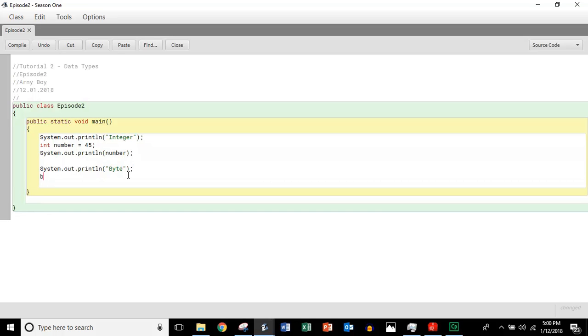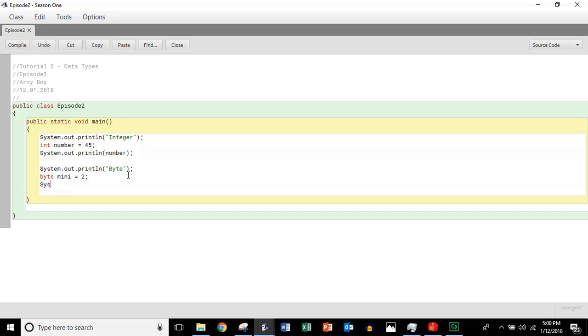Okay, I go byte mini is equal to 2, because it can only handle very small numbers. Now let's print it. System.out.println byte mini.